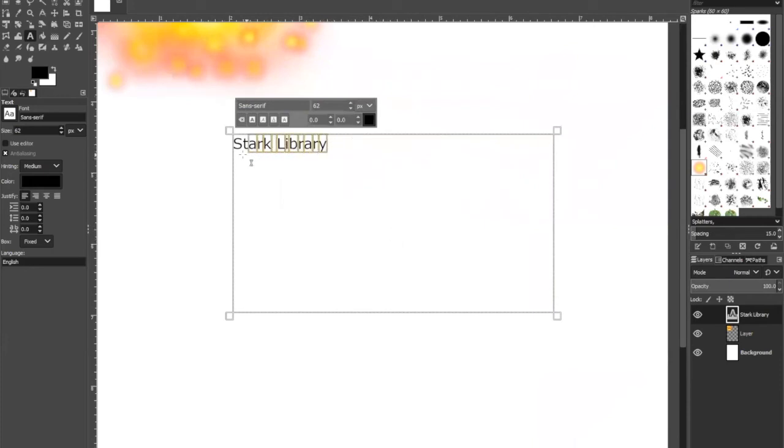You do want to select, and above the text box, there are going to be a lot of different options. So you can change the font of the text. You can change the size of the font. So I'm going to do that right now. Let's make that 120. You can make it bold. There are a lot of different options for the text. And you'll notice if you go into the layer taskbar, we actually have 3 layers now. We have 1, 2, 3. So I'm going to scroll back out.